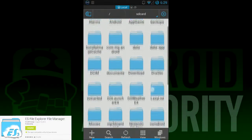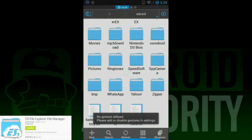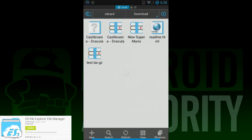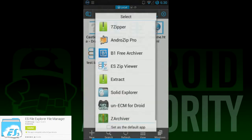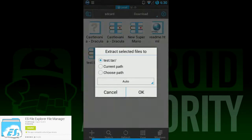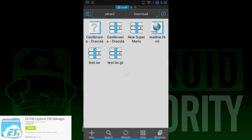Number 4 on our list is ES File Explorer, and as a file explorer, it's actually really good. It has a lot of features, a really nice look, and is usually really enjoyable to use. As luck would have it, it can deal with compressed files too, if need be. It can only compress into ZIP format, but it can deal with a lot more than that. Like most of these file explorers, you have to browse the menu a little bit to find the functions, but it does work as advertised. So if you need an all-in-one solution, here's another good one for you.